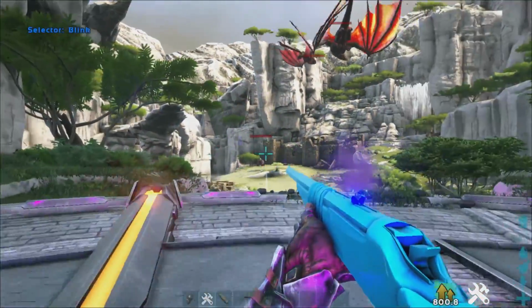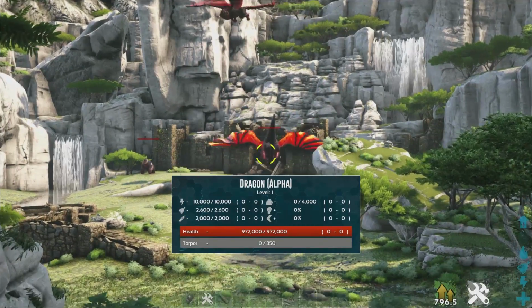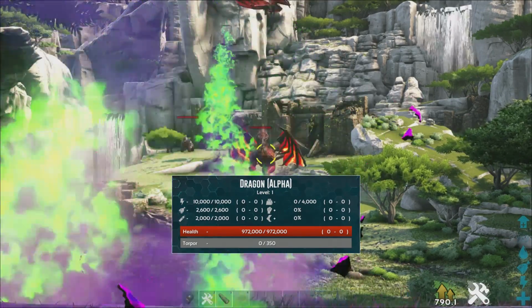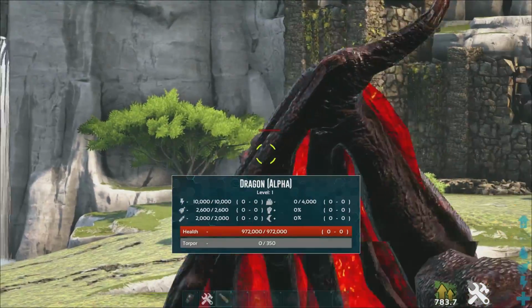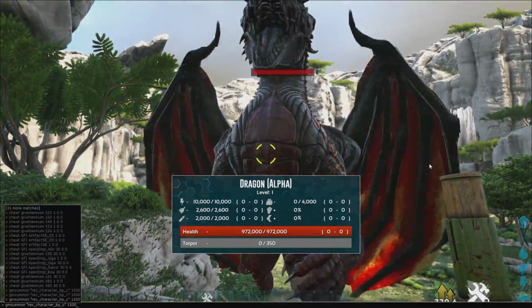Alrighty, guys. We are in the hard area. Let's take a look at these bad boys' health. Whew. Alright, so the dragon's obviously gone up a little bit of health. It hasn't doubled, but he's gained about an extra 110,000, which is quite a lot of health. The Manticore has gained an extra 30k, and we're going to see the Megapithecus. The Megapithecus has gained about 180k. So that is a pretty solid amount of health.